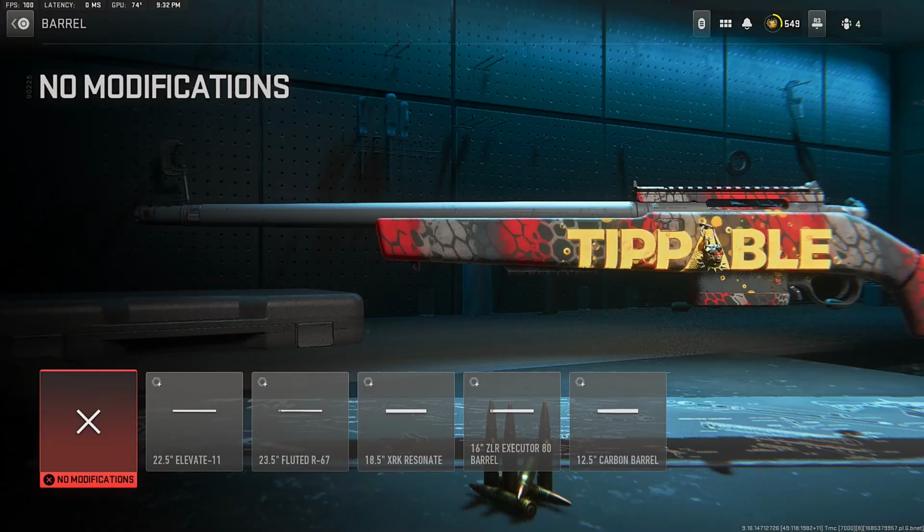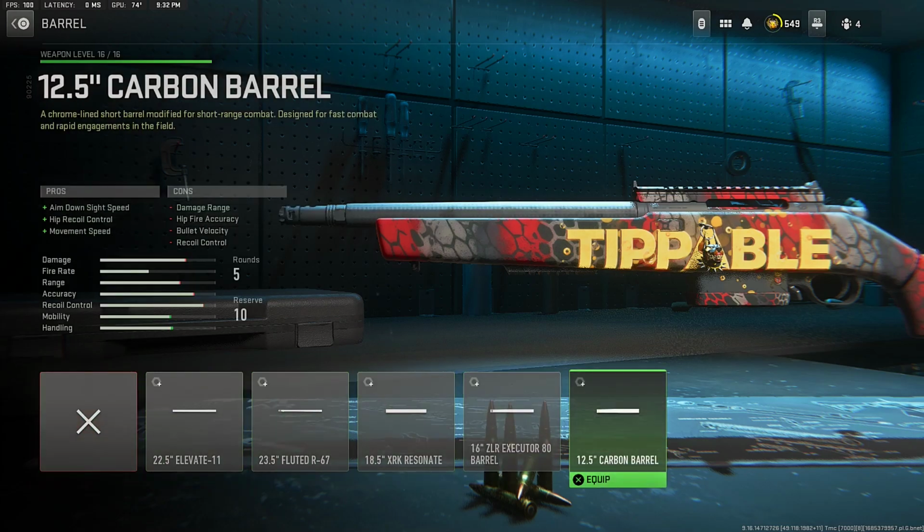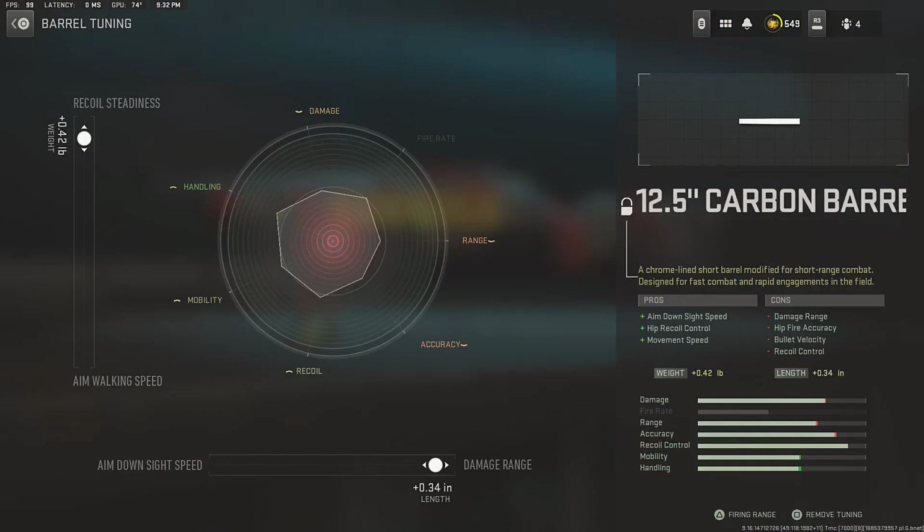Next we got the barrel, the most important attachment for this SPR 28 class setup, and that barrel was a 12.5 carbon barrel, for that aim down sight speed, recoil control and movement speed. For the barrel tuning, for the top we are going to the recoil stabilization side, and for the bottom we are going to the right side of the damage range side, which increases the damage and helps you handle the SPR better.